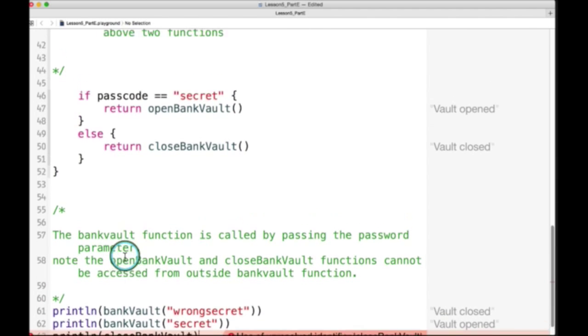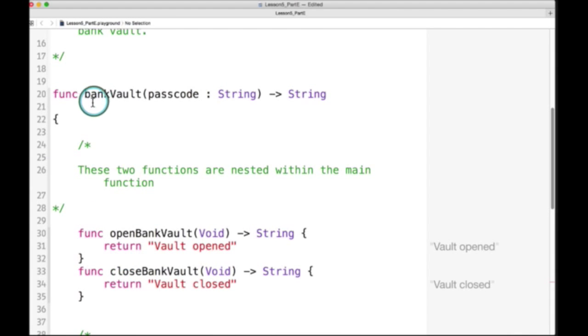It's invisible to me. It's only accessible from within this function called bank vault.